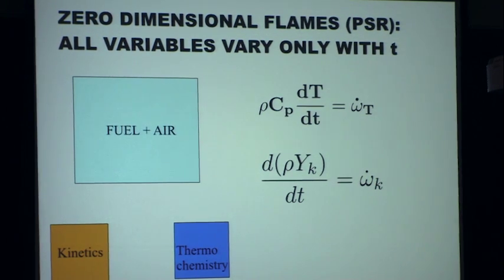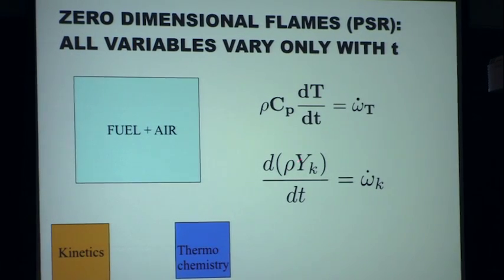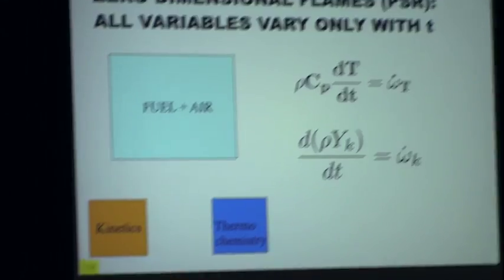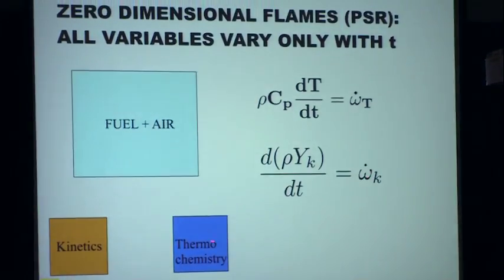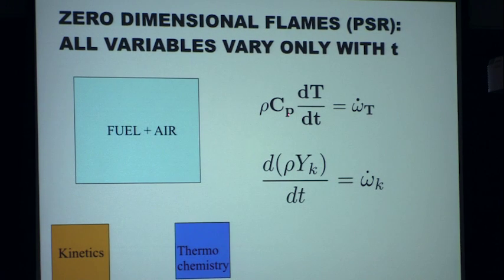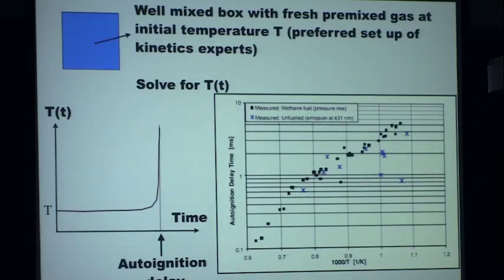Okay? There are codes which do that all over the place. It's a little bit complicated when these equations are stiff and you have maybe 1,000 to solve. But it's quite doable. The only thing you need to be careful about is that you need the right kinetics here, and you need the right thermochemistry to tell you what Cp is, what the density is, and all that. But that's easy to do. And the thing you do usually is this kind of problem. It's what we call auto-ignition times.